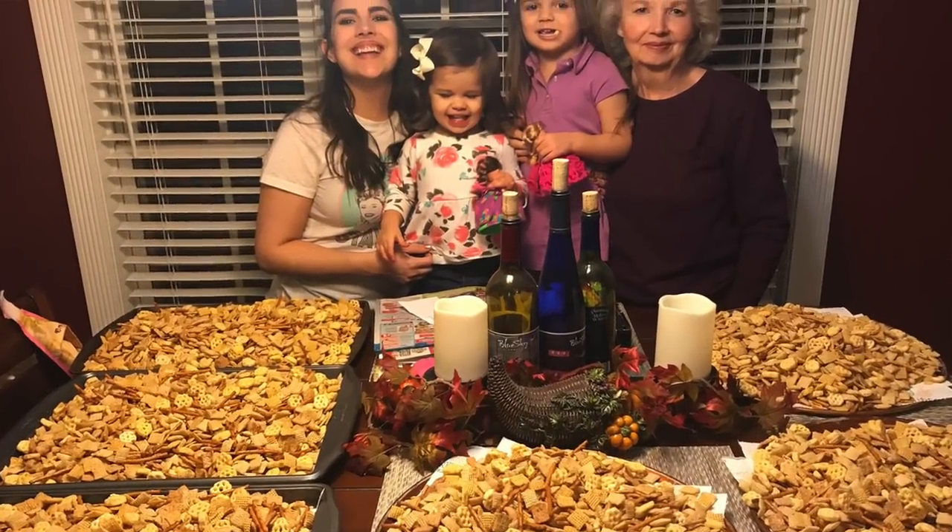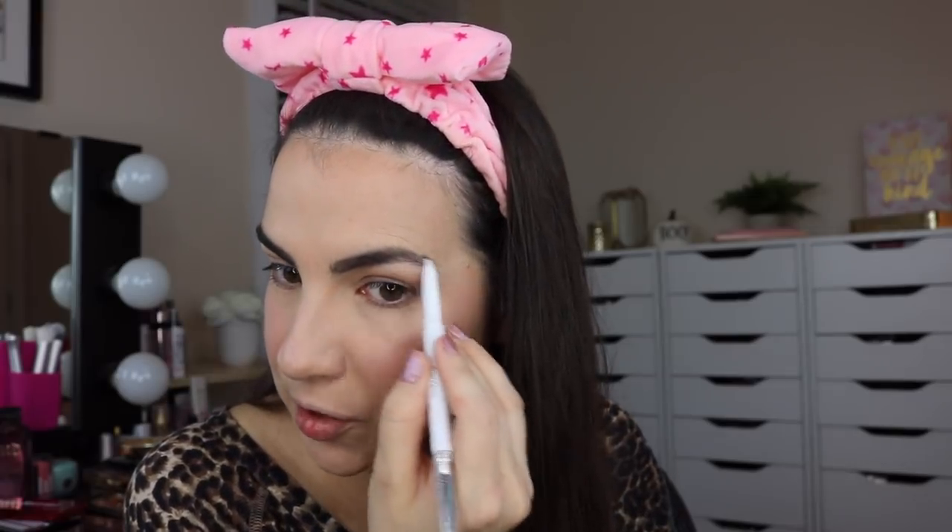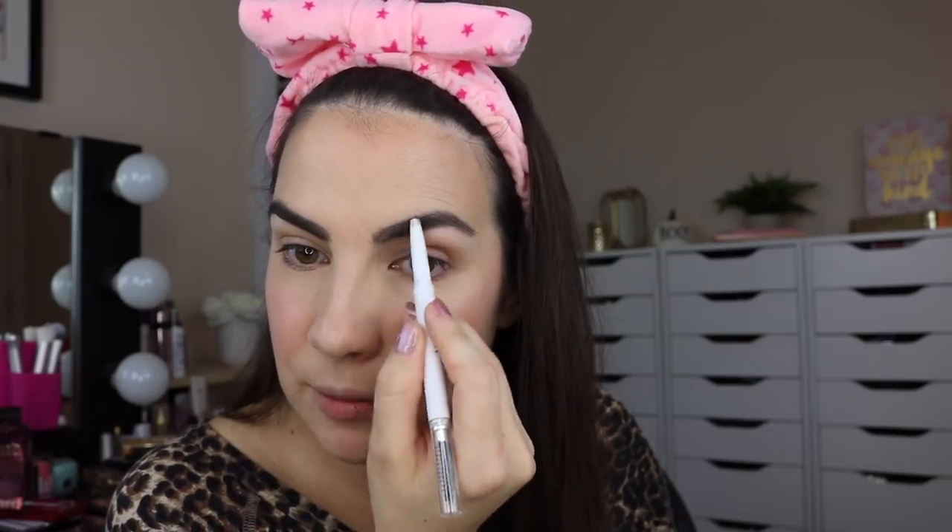So last night, Mom and I with Dad's help as well made six big pans of our family Chex Mix. It's a tradition — Mom said it actually goes back to her grandma making it. We make little tweaks and adjustments. We normally make it right before Christmas but this batch we're making before Thanksgiving. We did a pumpkin spice theme with some different pumpkin spice type cereals and different flavorings. We've got a really special plan for Christmas time to totally flip it and do something different. It's quite a process — it bakes, and there's an oil mixture that you put in with it. I'll have the whole recipe and everything in the info box of my next vlog.